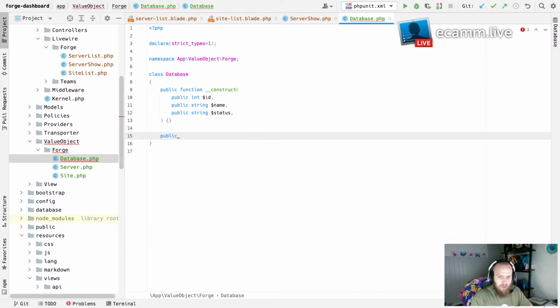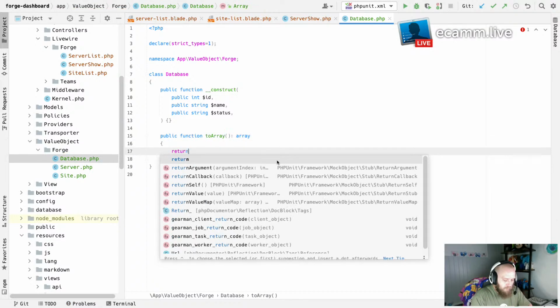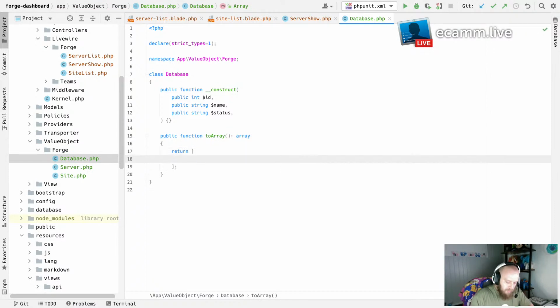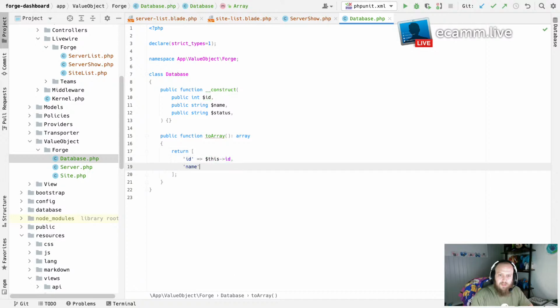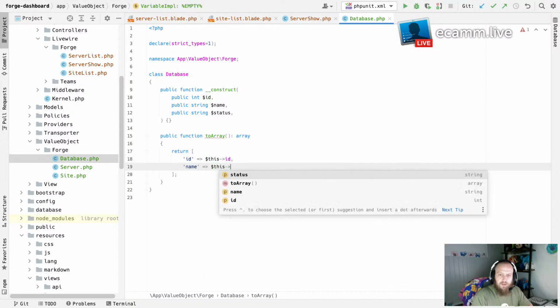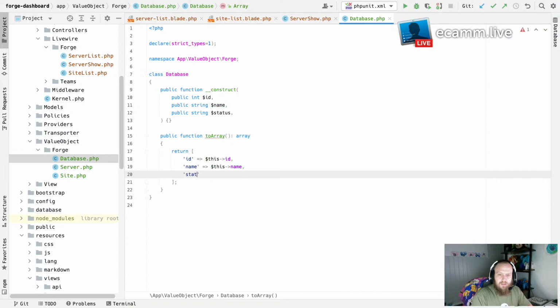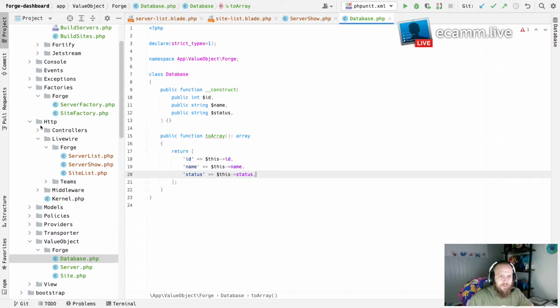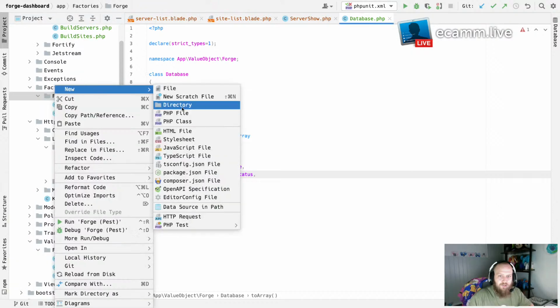So public function to array. This is going to return an array. So let's get the ID, get the name, and let's get the status.